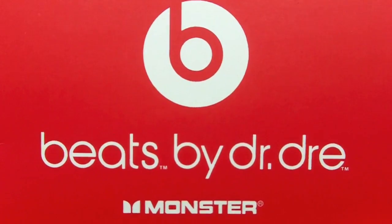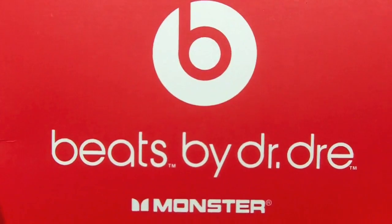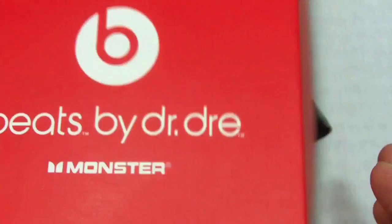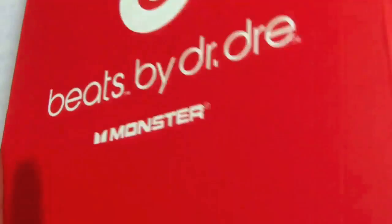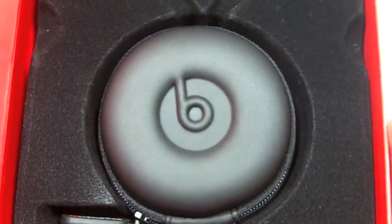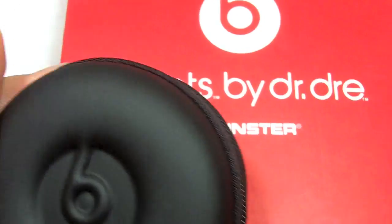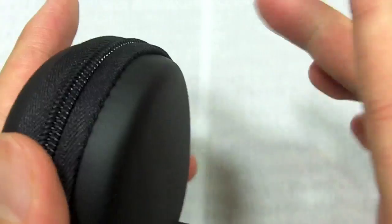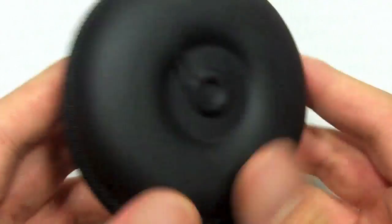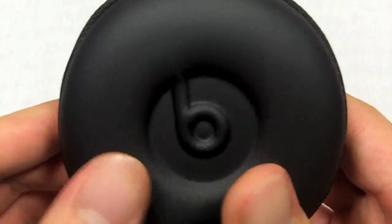Now they do a good job at making sure that they are packed in a nice Monster-like way. They do come in this nice magnetic case that is kind of the classic thing that Monster does. And inside you will see the Beats by Dre Tours. They do come with this nice carrying case, which I find to be quite durable and quite stylish actually compared to some other ones that I've seen. But very nice, very durable, and they're not going to squash your headphones when you stick them in your pocket. It's not going to crumple under a lot of pressure.